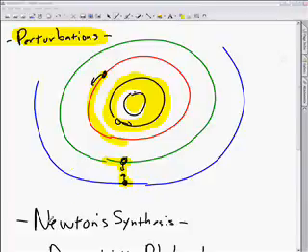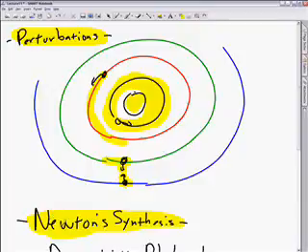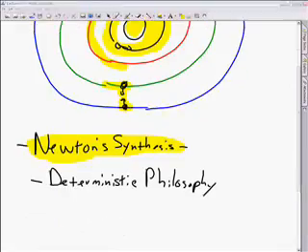Now we'll take a little time to talk about Newton's synthesis. And obviously Newton was a big guy in physics, but as we look through what he did, he brought his own stuff, but he also brought in a lot of other theories, okay? And he brought them together to form the complete description of motion. So it was not only his own ideas, but a lot of other people's ideas that brought this all together.